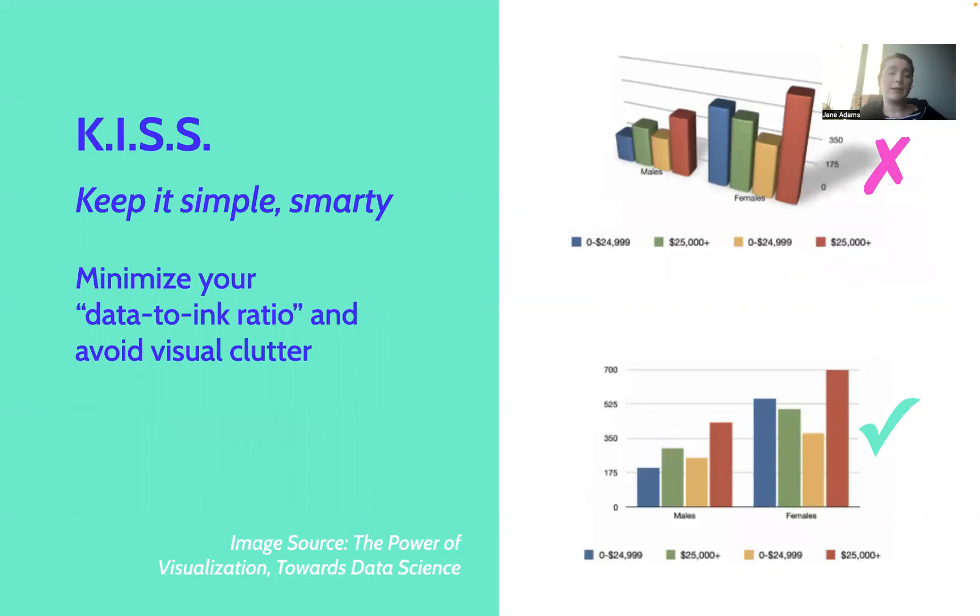Always apply KISS methodology to anything you do with code. This applies to visualization too. So keep it simple, smarty. Minimize your data to ink ratio and avoid visual clutter. A lot of times, these tools will have additional bells and whistles that are built in. But just because you can add 3D and shading and gradients and extra lines to your chart, maybe it's best to start simple. And sometimes, actually, you may find that you need to simplify the visualizations from what's already included in the package. So you might find that you need to remove gridlines in order to keep your visualization simple. So that data to ink ratio is a good thing to keep in mind. Basically, you want to have the maximum amount of data for the minimum amount of ink.